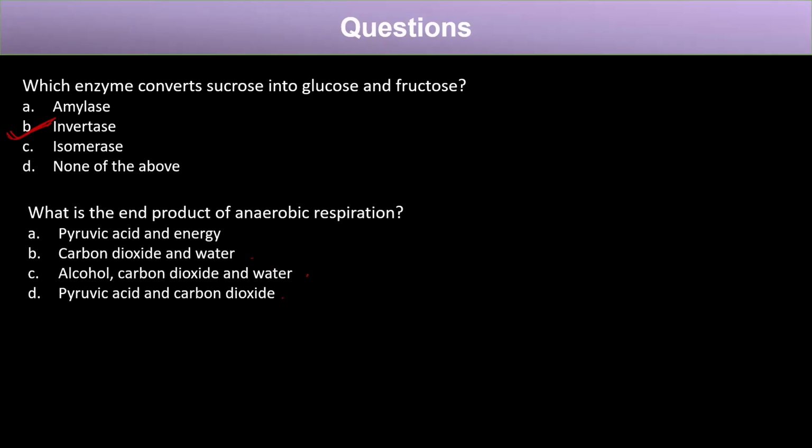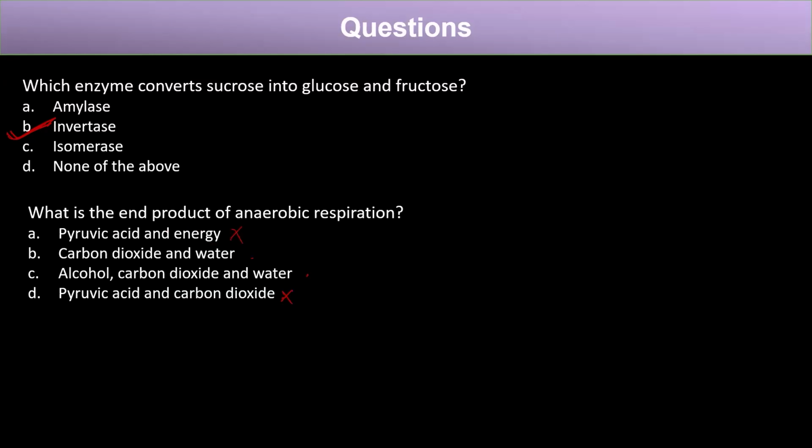Okay. Now, apart from this, what else does it form? It forms pyruvic acid. That is right, but it's not the end product, right? That pyruvic acid or pyruvate gets converted into something. So the pyruvic acid option is not correct. The first option is pyruvic acid, and it is not correct.